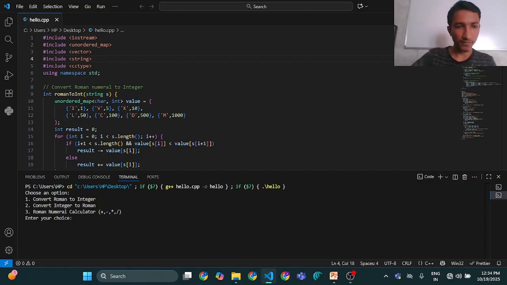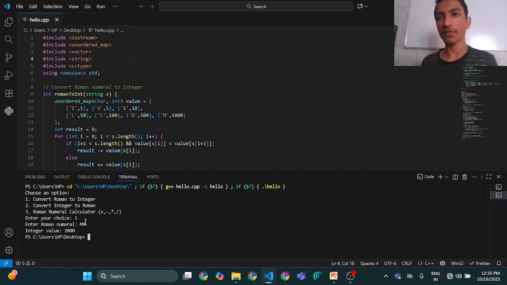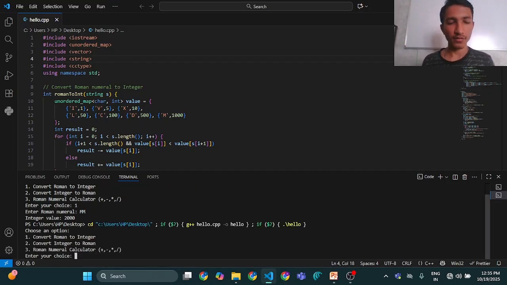So first I will select 1. Now it is asking to enter the Roman numeral. Let's say I enter M, so I get 2000, right? Now suppose I enter an invalid Roman number, what will happen? For that I should rerun the program.